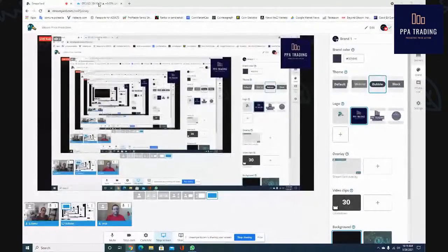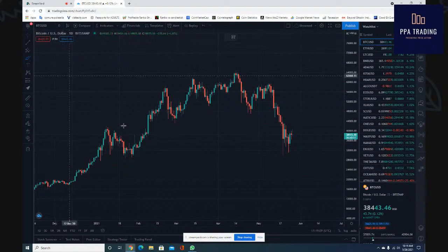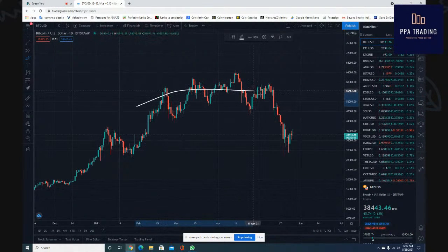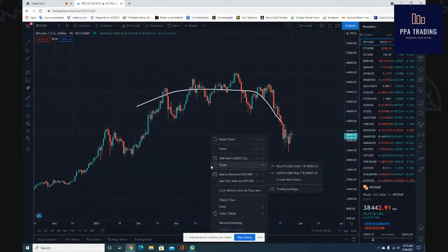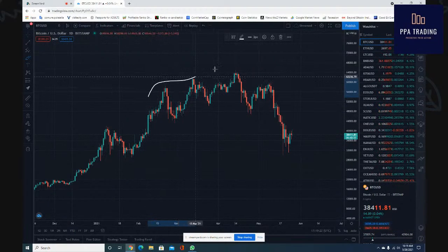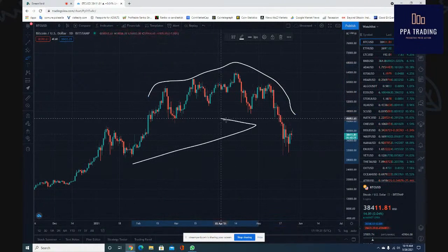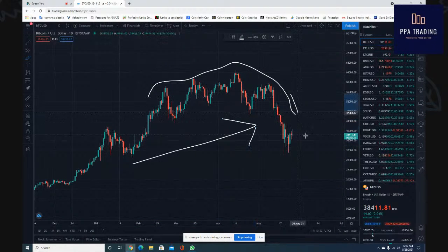What I like to talk about now is Bitcoin, because all eyes are on Bitcoin right now. So when we're talking about Bitcoin, what are the possibilities here, right? We all saw that it has basically a round top. Well, that's a terrible drawing that I did here, so let's remove that. But as you can see here, it has this round top that is going to the downside right now. It looks like the momentum has shifted, from up to now it's kind of going down.